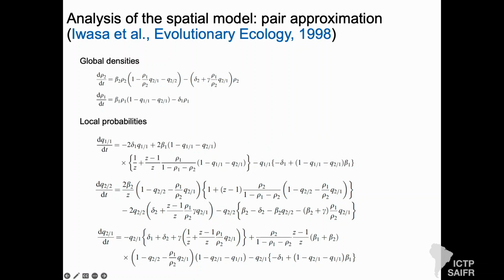Who thinks it's something like this? Just orders of magnitude. Who thinks it's a small number like this? A big number like this? No idea? Okay. This afternoon, tomorrow you have to tell me which is the answer. I'm not going to tell you the answer, because this is the whole thing of the course. I'm not going to spoil myself.